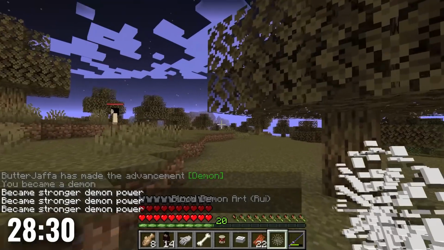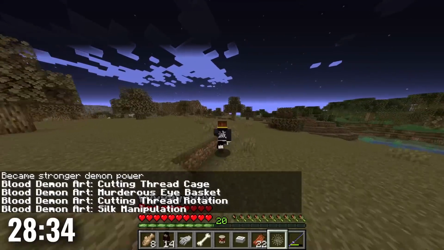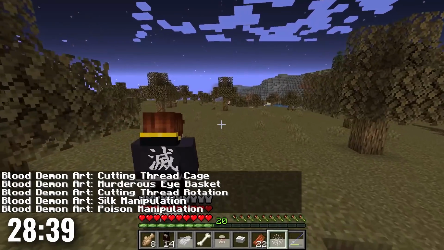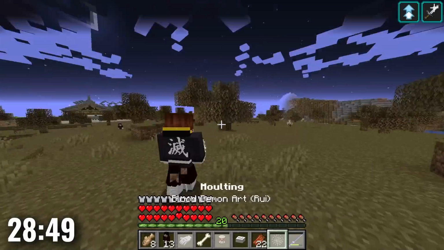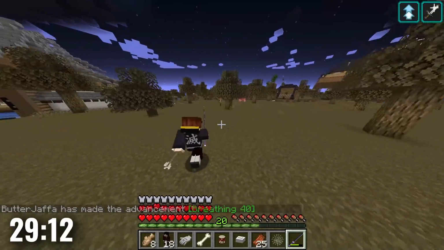So now if I go to this one, which one is it? Not cutting thread, murderous eye, silk manipulation? No, not that one either, but that one will be helpful. Poison manipulation, maybe. Bolting. I think it's that. I think it's this. I think that's what heals me. That is what heals me. Yes. And it also boosts me and everything. All right. Awesome. There we go. Pick up more food while I'm at it.